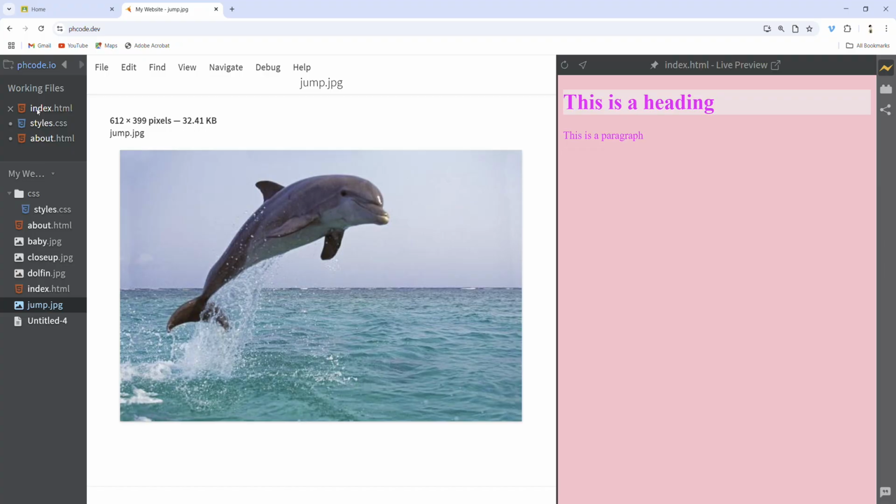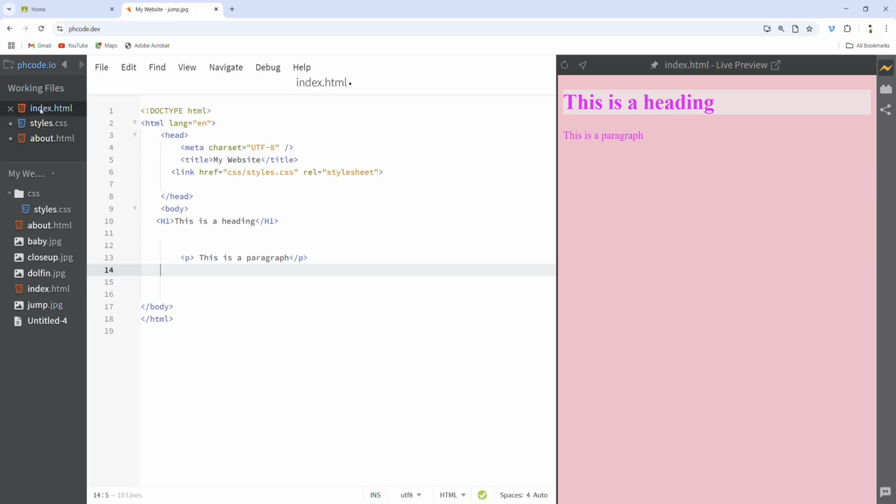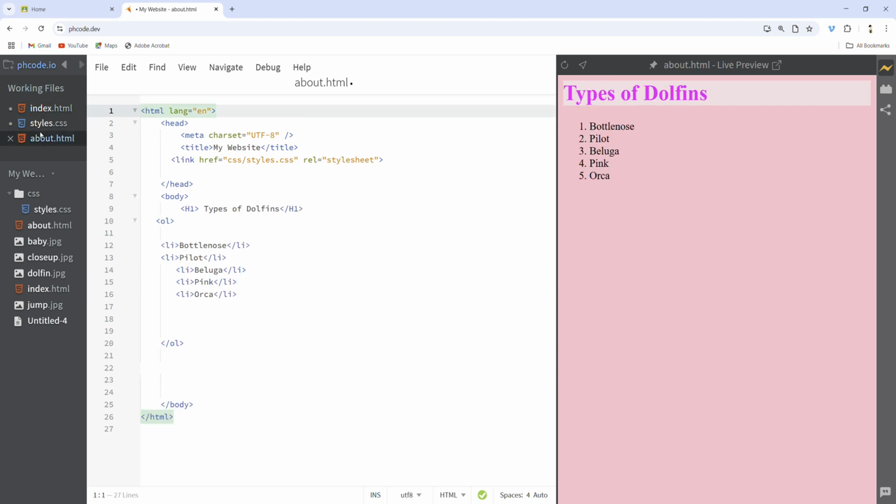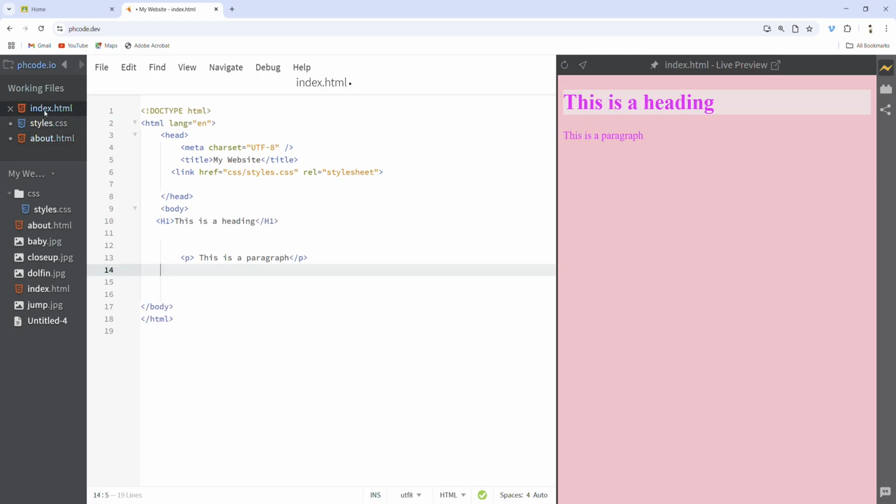Okay, so now if I go back to my HTML file, you can choose any HTML file if you have multiple. I have index.html as my first, and then I also have an about page here. But I'm going to go back into my index.html, and I'm going to write my next line of code in my body. So I can see that this is my opening body tag here and my closed body tag here. So I'm going to write between these two.